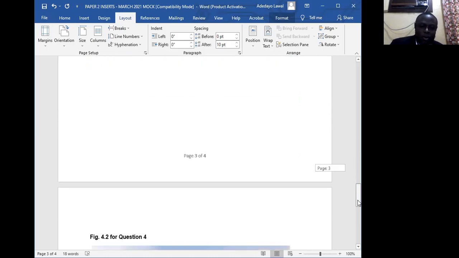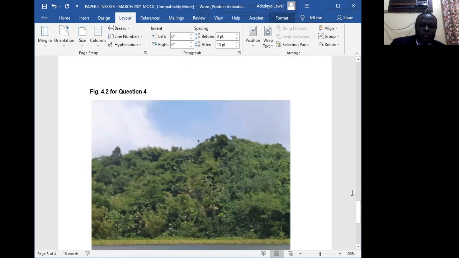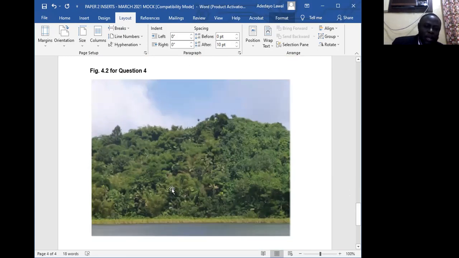And for the second one, of course, how do you explain this? You can see that there is a lot of vegetation here, very rich vegetation, luxuriant, a lot of trees and grasses. You can just come in and talk about the different layers of tropical rainforest, where you have the emergent. Here are the emergent, the tallest trees.